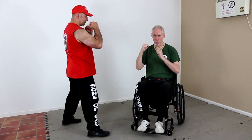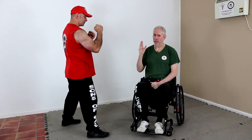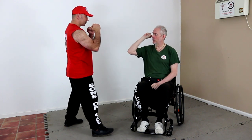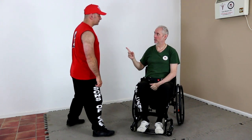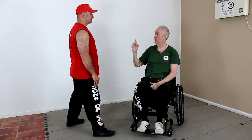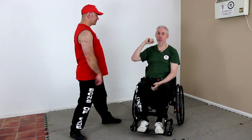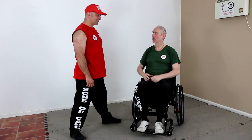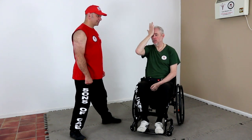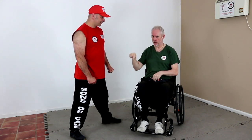So if Chris decides to get into a karate stance, and a guard please. As you can see, his hands went up, no problem, he was there. Let's look at the flinch reflex. Now if I just suddenly did this, you can see he's made contact, he's got it through. What I want you to do now is not actually make contact with your hand. I want this offline, away from you, but just do anything. So any time it just comes in, he's just literally swiping away. And we've all done it, a bee comes, or cobwebs. No, we don't mention spiders on this channel. No spiders.